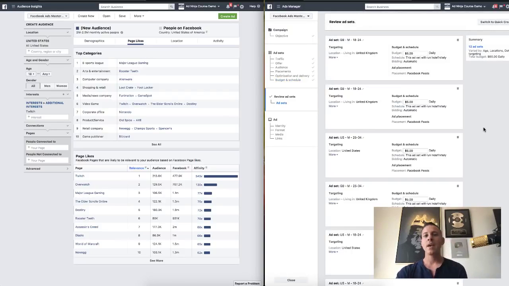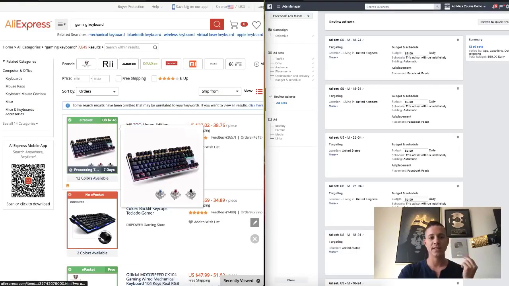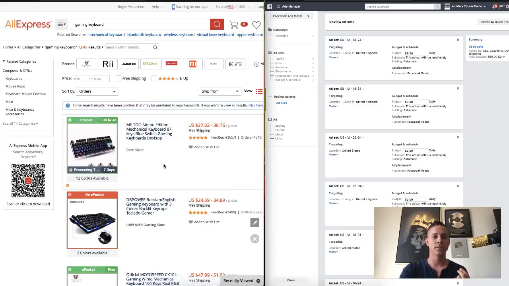And that, guys, is how you create micro split tests on interest, and how you use audience insights to come up with your best page likes for a particular product. The product that we found has a hugely passionate fan base, which is gamers. It has perceived value because of the LED backlights. It's very inexpensive relative to how much you can sell it for on Amazon. These go for even $100 or more per unit. This is a great type of product that we've made a lot of money drop shipping on Shopify using this exact micro split testing method.